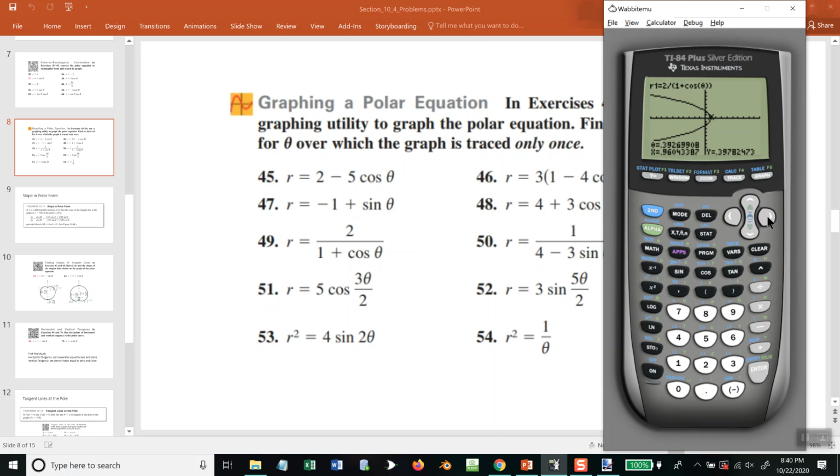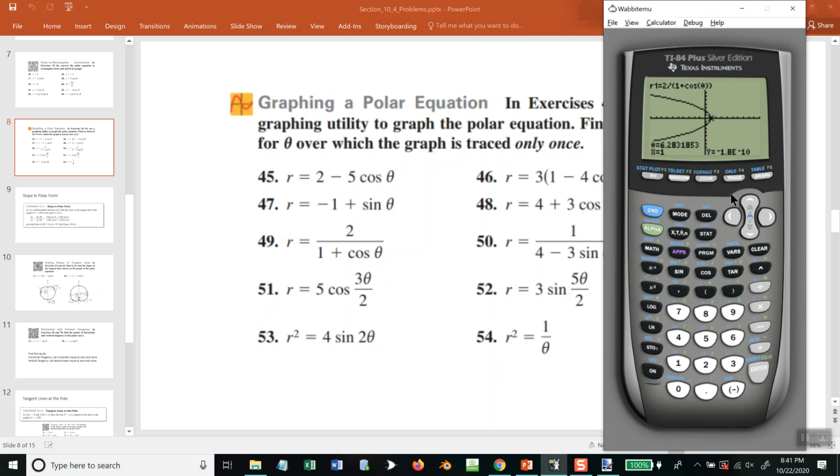If I do my right arrow key, look at where my cursor is going, the direction it's going. Well, it's interesting because it circles back around. No, it doesn't circle back around. But there is a place where it's undefined where the bottom part is equal to 0. And then it starts circling back around. And then this goes to probably, you can actually hold that down and it does it fast, but 2 pi.